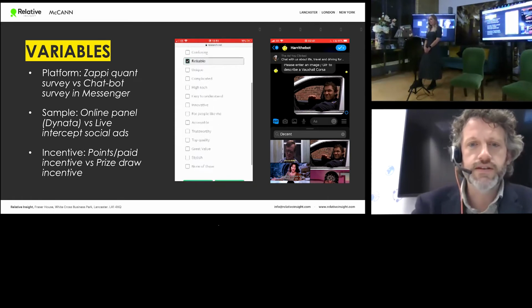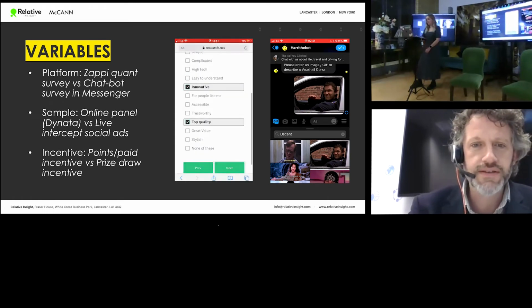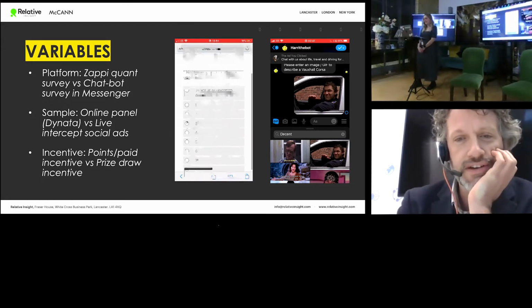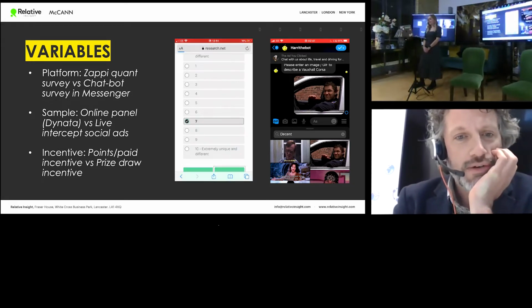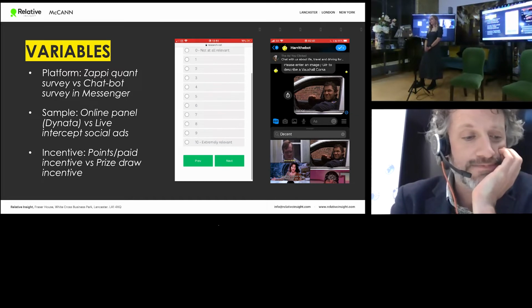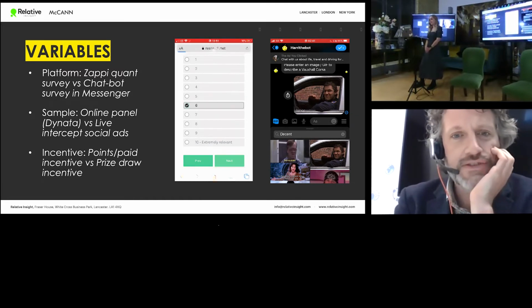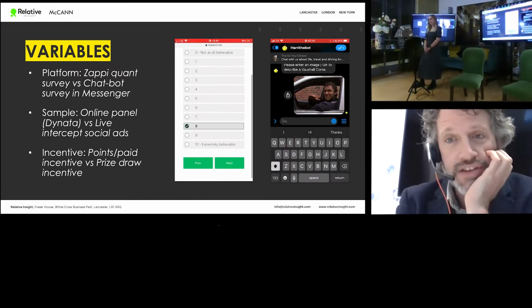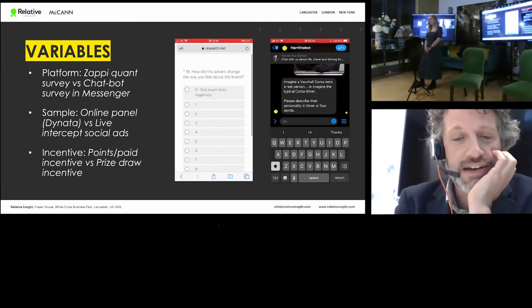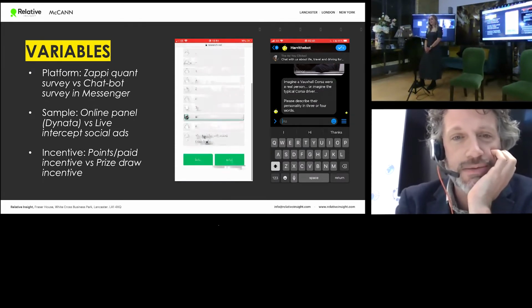One of the things that we did, and you might actually need to, it doesn't look like the one on the right is, if you can just click on the video on the right, well, there it goes, it's up and running. So we were testing two different things. Within any research, you need to have a variable, things that you're changing and comparing between two elements, and then you need to have some things that you keep constant.